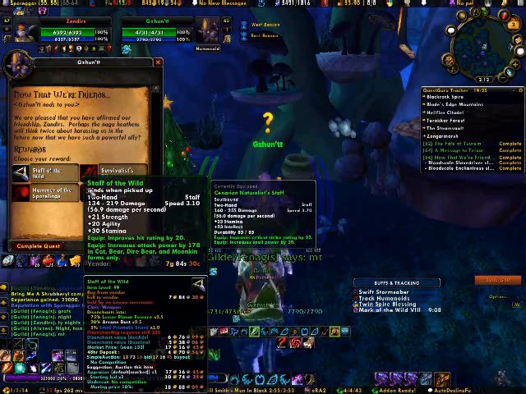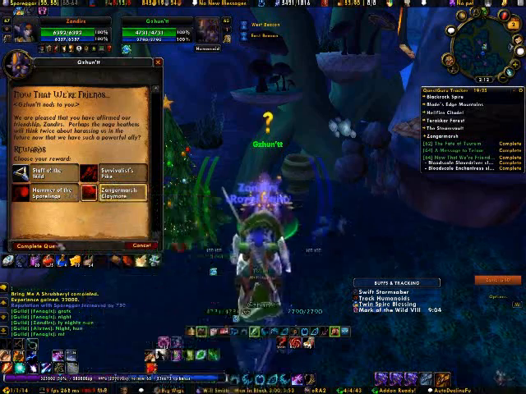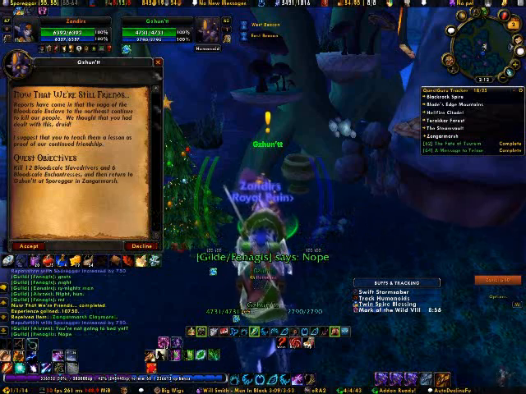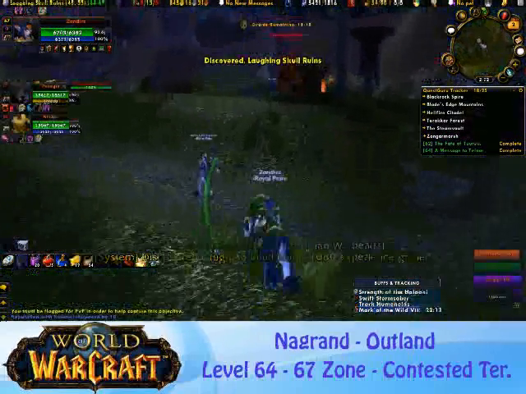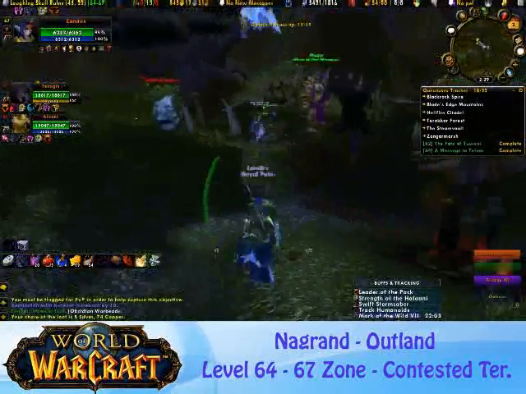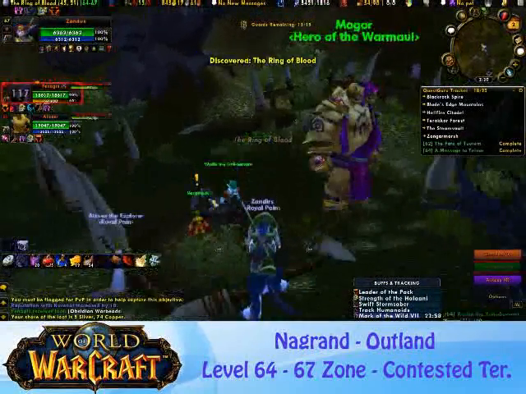Otherwise, pick something that's useful, or if you're a disenchanter, pick something that'll give you the best disenchant. Now, he does give you another quest after that, so we're still friends. To clarify, it doesn't look like it, but it is a repeatable quest, so don't let that deceive you. So now we're moving on to Nagrand.